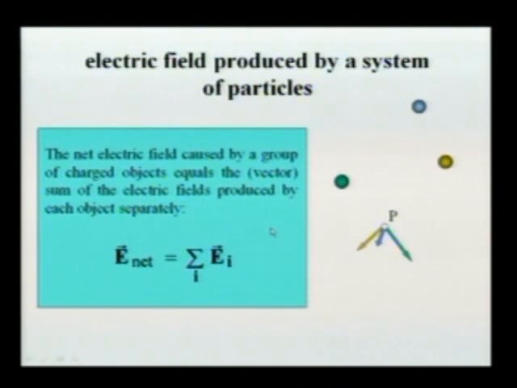And the electric field at this point now is going to be a superposition of the fields produced by individual particles. So I have to add those three vectors, and I get the electric field at point P. Now, when a particle on which we want to find the force is located at point P, we take this field and multiply by the charge of that particle.